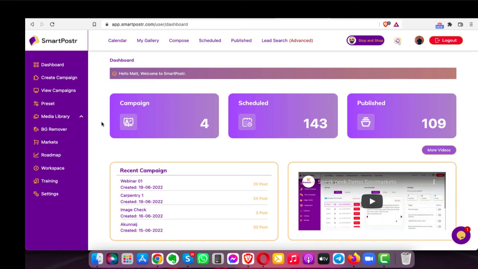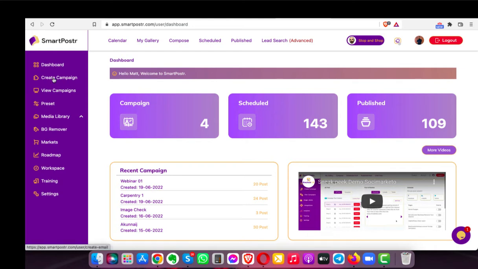Now, what SmartPostr does is this: it gives you some questions to answer, and from those questions, it generates posts for you to go out every day of the month. So you will be able to send out posts on autopilot without creating posts every day. The software generates posts for you and picks the best time. It picks the best time of the day depending on your niche to send out the post every day. So it's going to create posts that will go out for 30 days in a month, and you can use your time to focus on other aspects of your business.